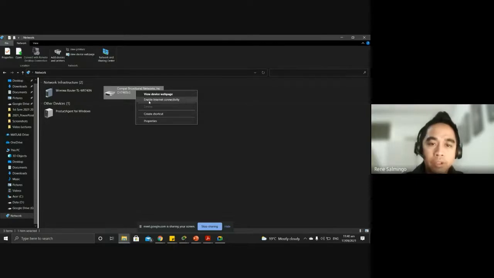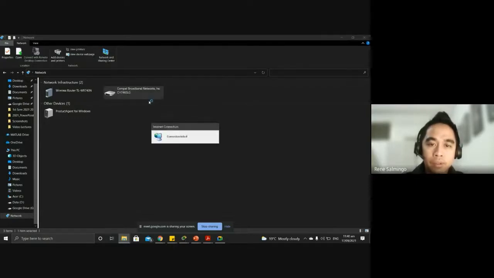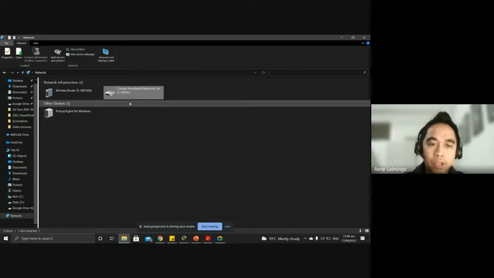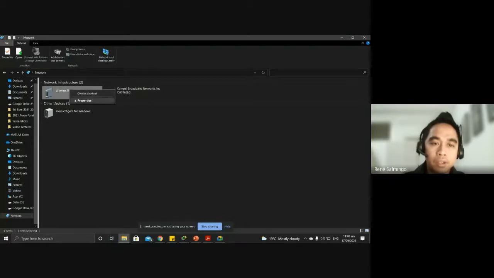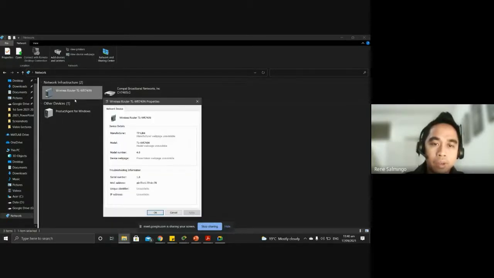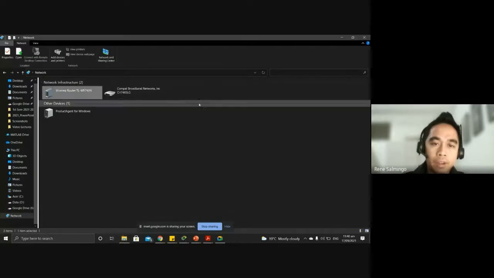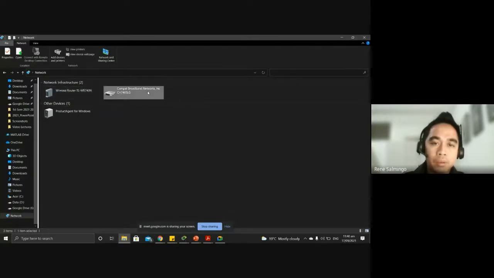I could enable this. If you could not connect, in this example, you have this one from another network. Meaning if you try to connect to this, you cannot connect because you are only connected to this router.